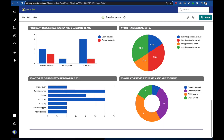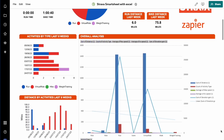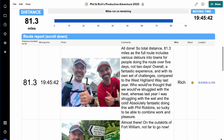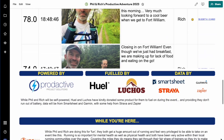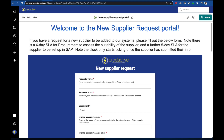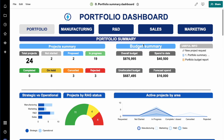Not only does it bring through information from within your Smartsheets, you can also embed items from outside of Smartsheets such as charts from Excel, Tableau or Power BI, and video content from YouTube or from other published web material. You can design the dashboards however you want them to look, adding in images, text, metrics, reports, shortcuts and links.